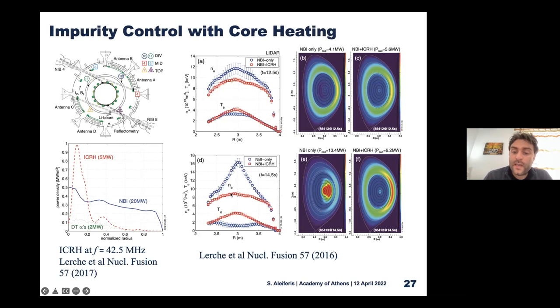And this central peaking, if we look at the bolometry reconstruction that we have here, this is ICRH, and there is high radiation from the core of the plasma, which means a lot of impurities. In this case, the impurities are not confined; they are pushed outside of the plasma. And the reason for this is this gradient of temperature that is flushing out all the impurities. But why does this gradient happen? It basically has to do with the way that we heat the plasma.